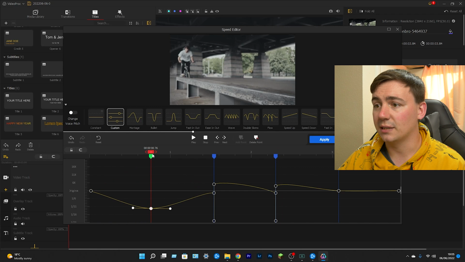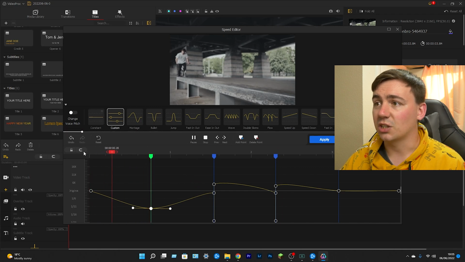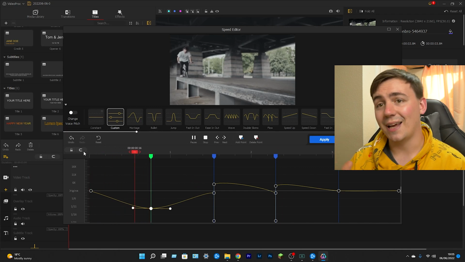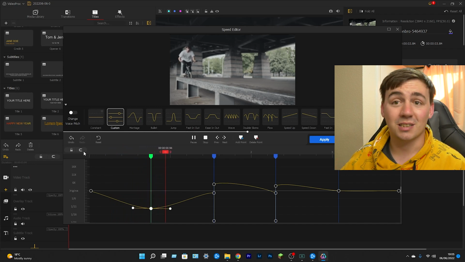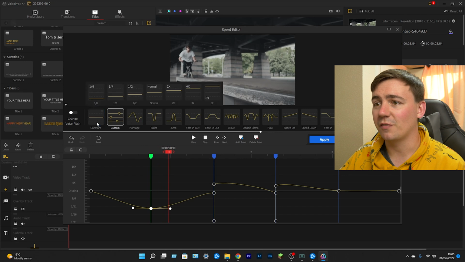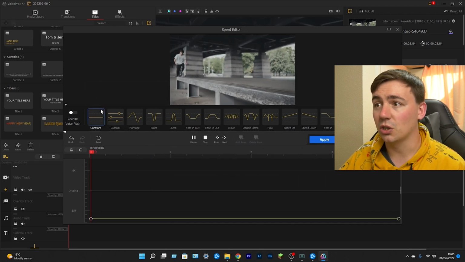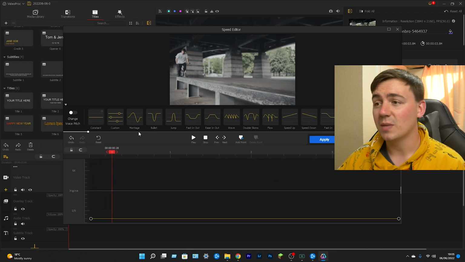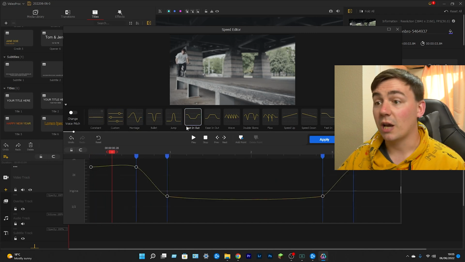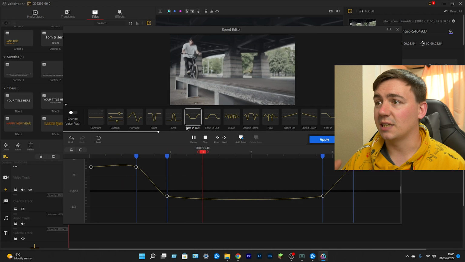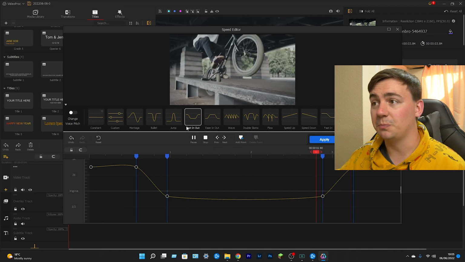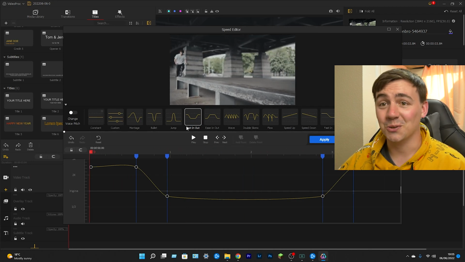So if I move this all the way down, move it back, that's going to be extremely slow. As soon as it hits that gradient, it's going to rise back up, and then it's going to go for the rest of the video. And now this has to be one of my favorite ones. It really has to. You can constantly speed things up, you can constantly slow things down, so it's going to be really slow, depending on the clip you have. We have fall in and fall out. So as we can see, it's going to fall into slow-mo, and then it's going to speed up and shoot them out. Now that alone really is incredible.